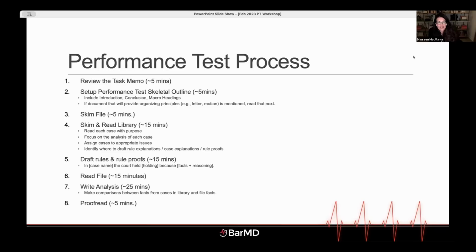The one we're going to look at today ends up being a little bit easier, but generally it comes from the library, and you just have to do what they tell you to do or you basically just have to follow what they do in the library. So if they give you one case that deals with one issue, another case deals with another issue, a third case deals with a third issue, you just have a section dealing with each issue. So that's each issue raised by the library.